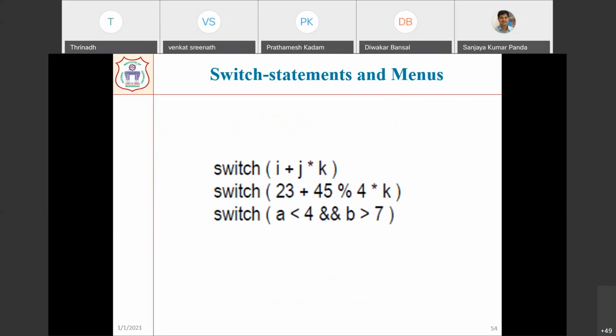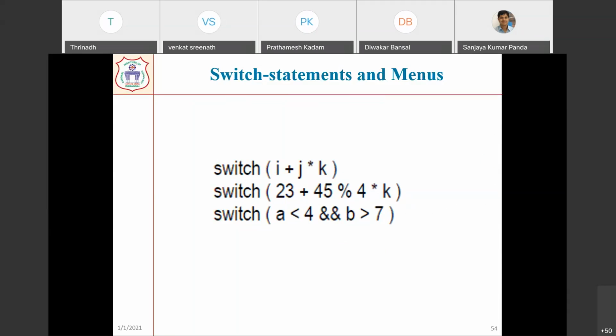Now you can see here switch (i plus j into k), right? Whatsoever may be the value, finally you have to convert it to an integer or a character or a bool value. Or you are writing switch (23 plus 45 modulus 4 into k), or you are going for a less than 4 and b less than 5, b less than 7. Such statements need to be represented in the form of Boolean or integer, right?